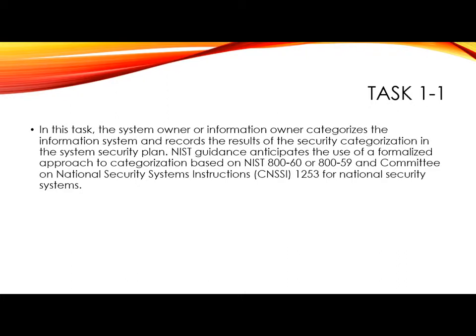So task 1.1, you identify the system owner and categorize the information system as records. What you're doing is 800-16, 800-59 gave you the instructions on how to classify the system and give me the information for identifying the system, right? In this, you gave a system description, you gave a name, you gave me points of contact, and then you defined it as critical. Is it mission critical, non-mission critical? Is it high, medium, low? What were the levels of the CIA, right?